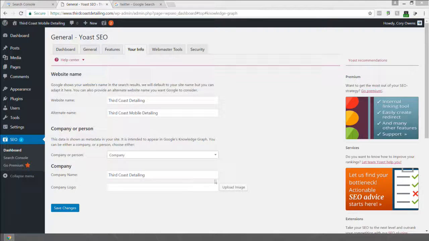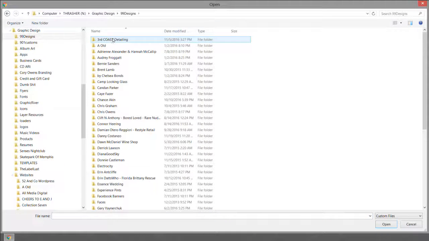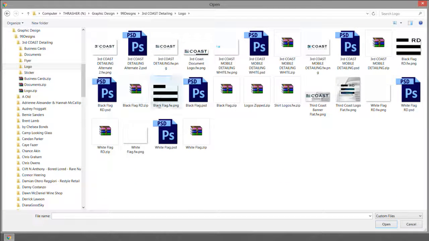Awesome. I know exactly where it is now. Once you've created your logo or uploaded one, you're going to go and search for it wherever you've saved it. And this is an example of some logos you could use. It can be square or it can be the general shape of your actual logo.